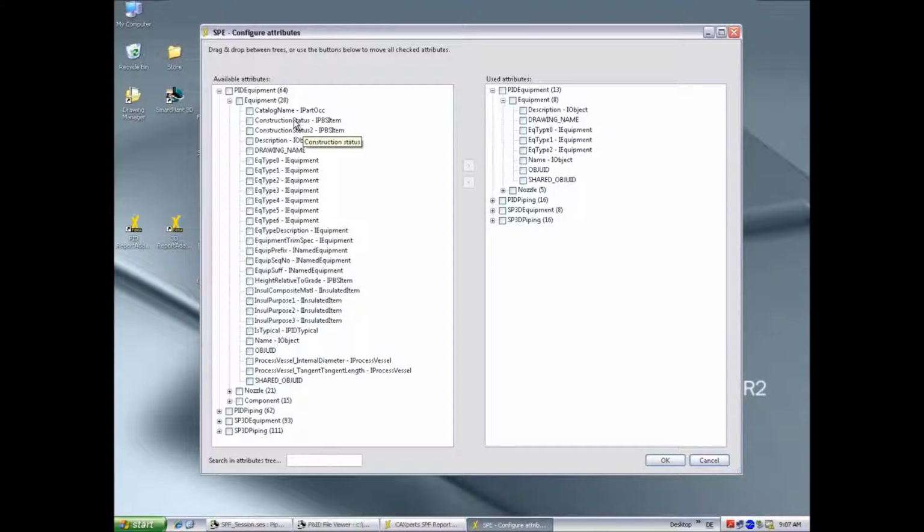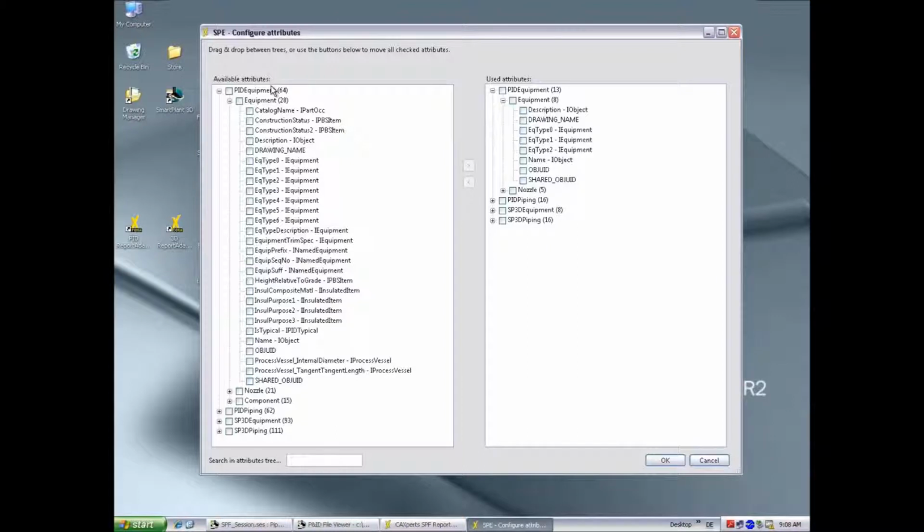Our Foundation ReportAdapter relies on the Intergraph standard data structure. That means the relations between equipment, nozzles, and components.